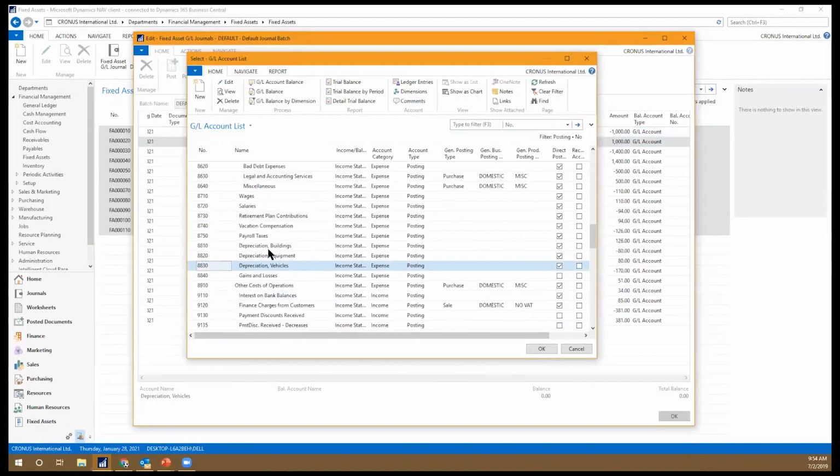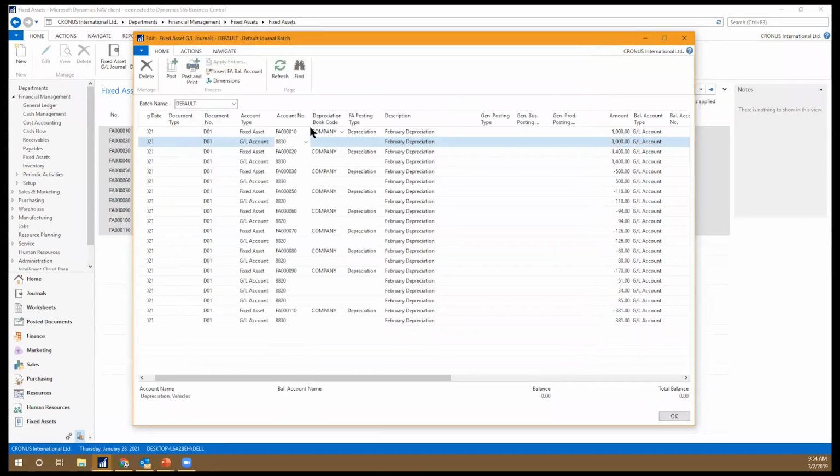I have all the different depreciation accounts in my P&L for different specific types of assets. Also remember that this will be posted in the depreciation vehicles account, but also carrying the information that it is for the administration department.